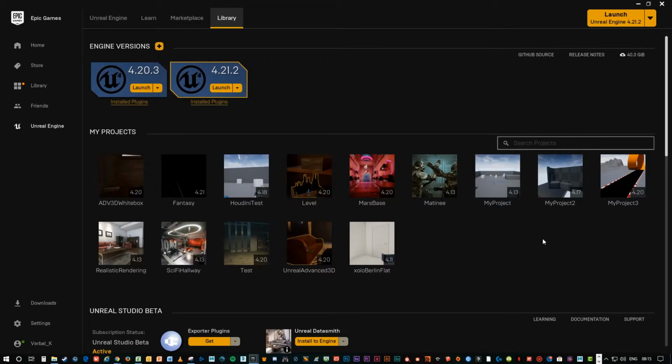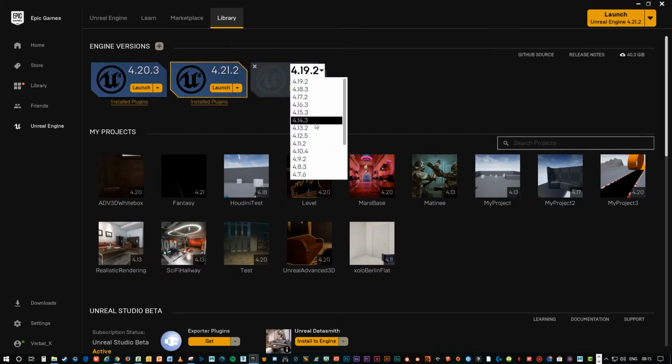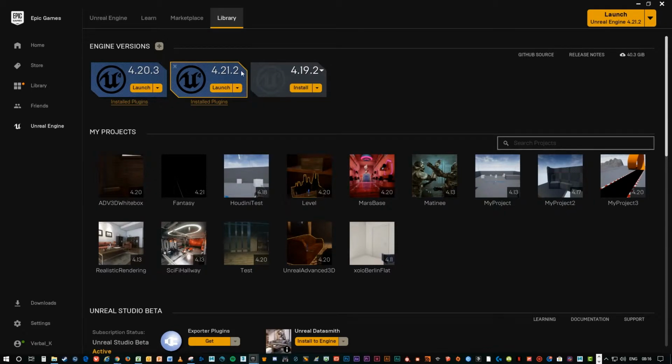And then we've got the library, which is where things you've downloaded are kept, and also your previous projects. This is also where you can change different versions of the engine. I mentioned in class we're going to use 4.20, but we're actually going to use 4.21, which is the latest version. When you come to initially download it, it should default to this one. If not, you can click on this and select which version you actually want. It's not showing any of the new versions because I already have them installed, but yours would probably have 4.21 by default up there, and then you would just click install.